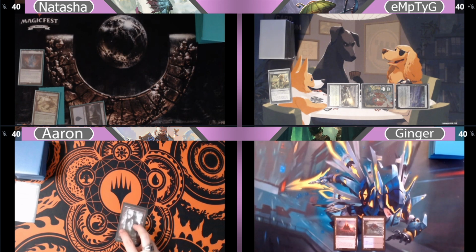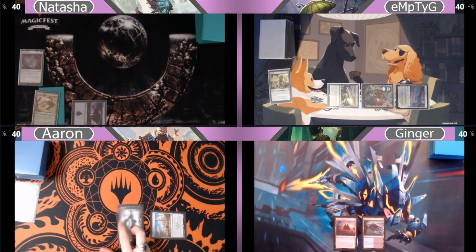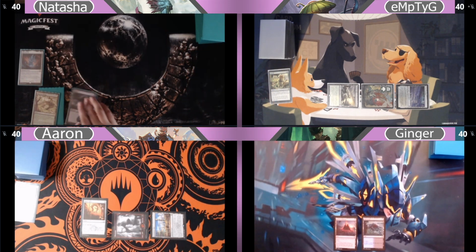Aaron untaps, draws, and plays an Inventor's Fair as land for turn. He then follows that up by paying 2 and casts a Boros Signet. With no other plays, he then passes to Natasha.